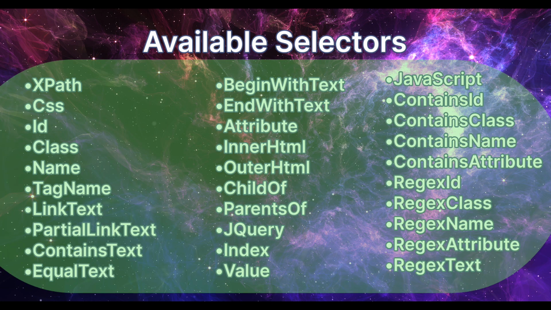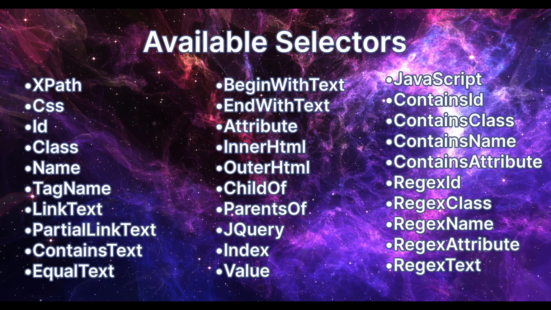Having 30 selector types at hand makes this a very powerful tool for browser automation because it makes it so much easier to find a unique selector expression for any element you want to work with. You can tell the browser which element to interact with by inserting its XPath expression, a CSS property, the ID of an HTML element, the class name of the element, the link text, beginning and end text, or even using regular expressions for maximum flexibility.